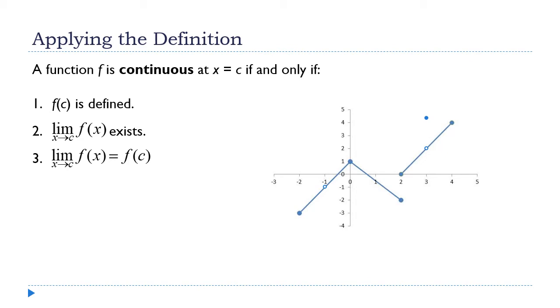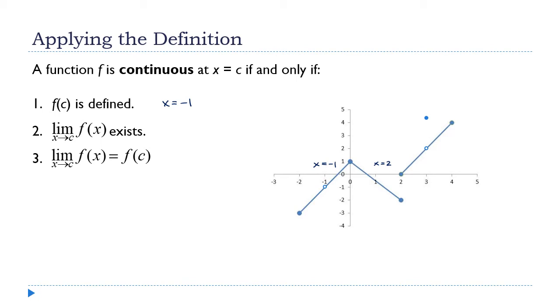Okay, first, this function is clearly discontinuous at x equals -1. There's a hole there, right? There's a gap in the graph. The function isn't defined at -1. So x equals -1 fails this first test. Function isn't defined there. Okay, so how about x equals 2? Don't put it there. It's going to get in the way of 3. When x equals 2, well, over here, the function is defined at x equals 2, right? So we don't have a problem there.